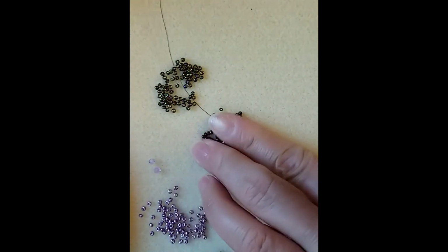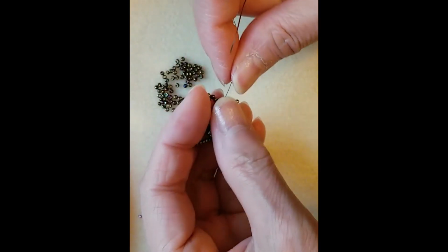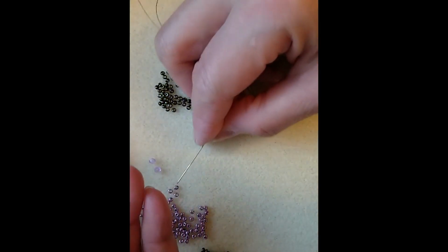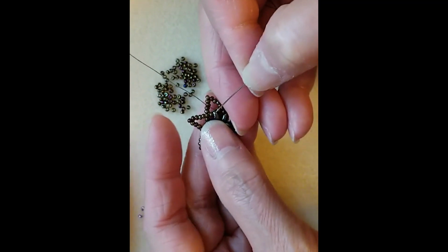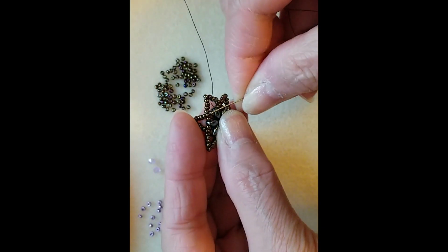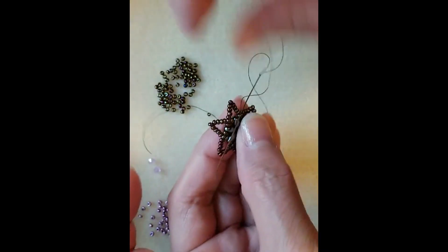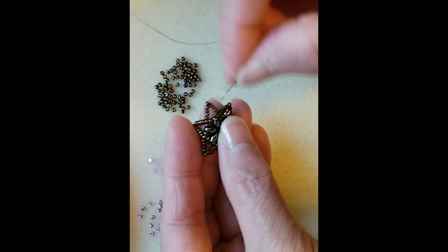Okay, right from here we have to put the one inside, this inside. So we can do that like out of this, then pick up 3 seed beads, the purple, and then out on the first seed beads here, out to the middle, there, and out again, last seed bead. Then pick up 3 seed beads. Okay, see? Then out again here.